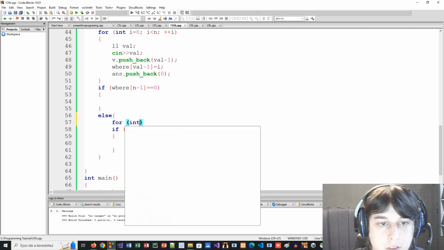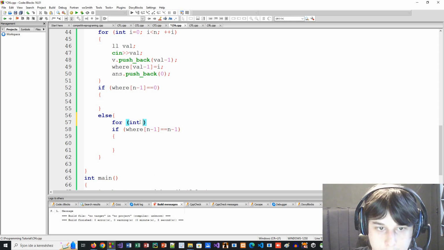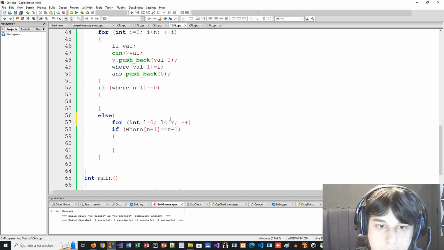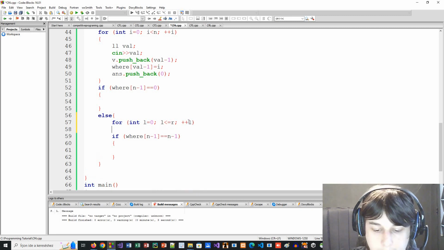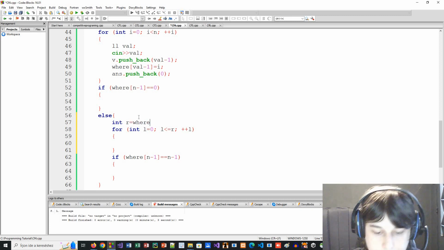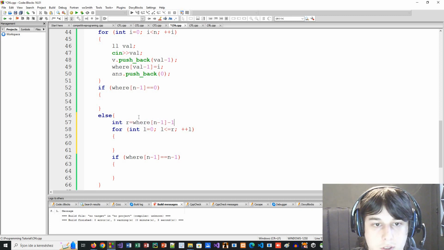So what we will do is we will have the L go from until it's R, and increase it, and we can fix the R as n minus 1 minus 1.